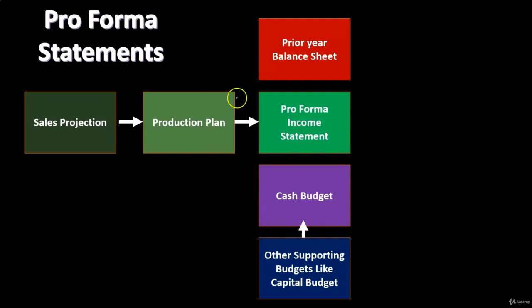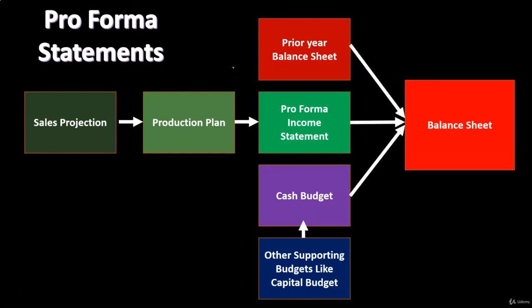Then we also are going to have to take into consideration the prior year balance sheet, so that we can then calculate the ending balance sheet. So this is our ending point. Notice where we're starting. If we're doing our driving a car in an hour type of scenario, we're basically thinking, let's pretend the odometer's at 0 and just see how many miles we drove. That's going to be the sales projection, the production plan, and the income statement to see how far we went, right? How many miles we drove.